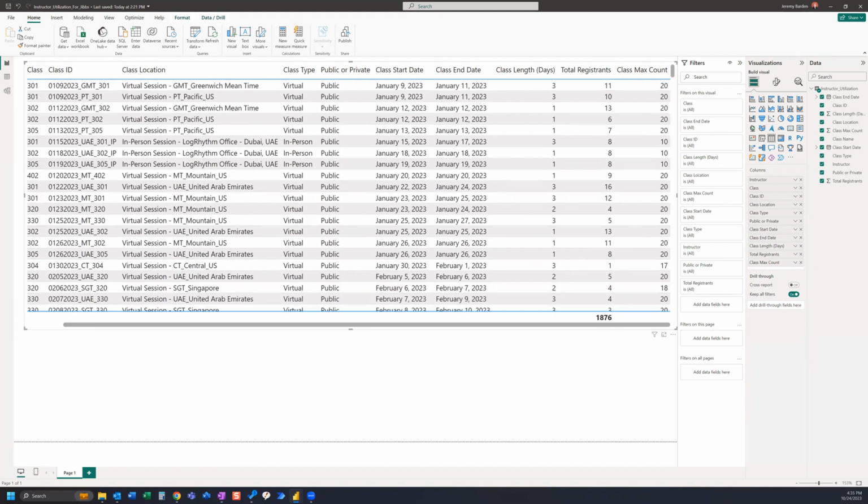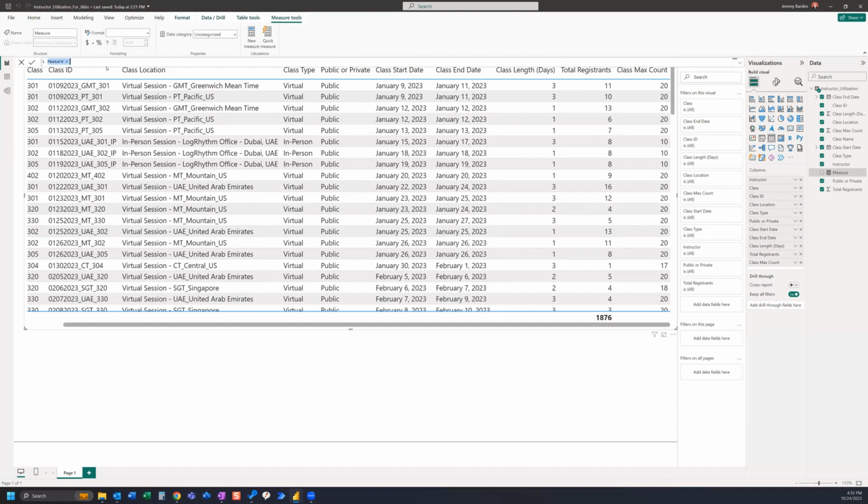All right. Another column that I want to add is a fill rate column, the percent filled. That's going to be a calculation of these total registrants and the maximum seats allowed, or the maximum count allowed in the class. To do that, I need to create a new measure. I'm just going to do new measure, and I want to name this measure percent filled.